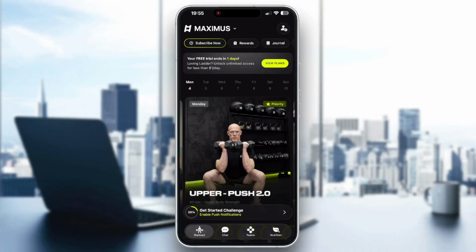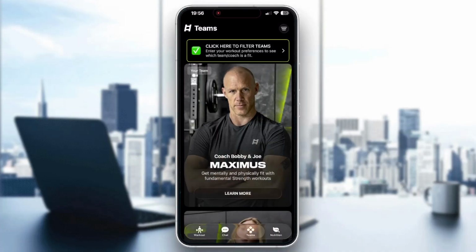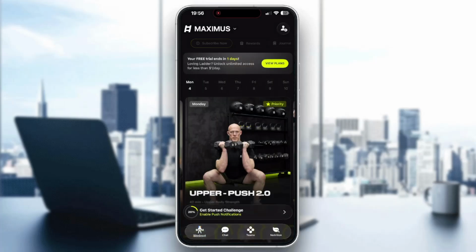So the first thing you need to do is log into your account. Keep in mind you need to have a pro subscription to be able to use the Ladder application, or have the free trial that is offered to you once you open up the application for the first time. Once you've gotten that, we can get started selecting our theme right here in the bottom right corner, deciding what kind of workouts you want to follow, and then in the workout section we can get started with following our workouts. So let's take a look at how to log reps.